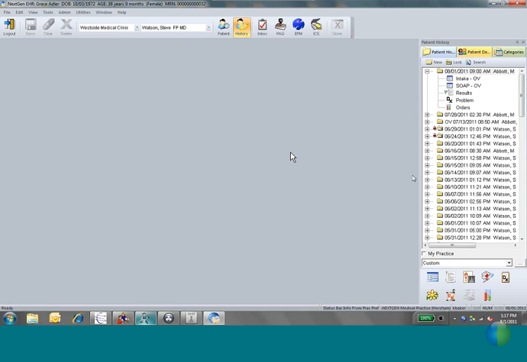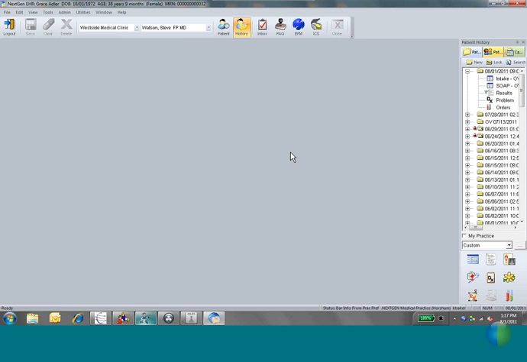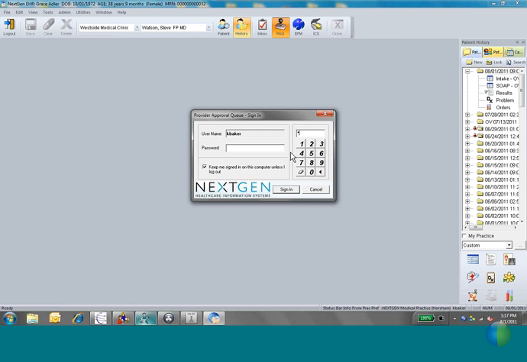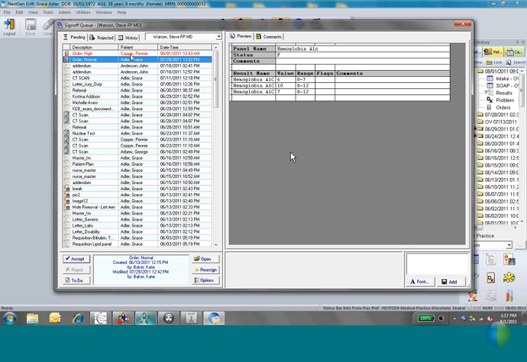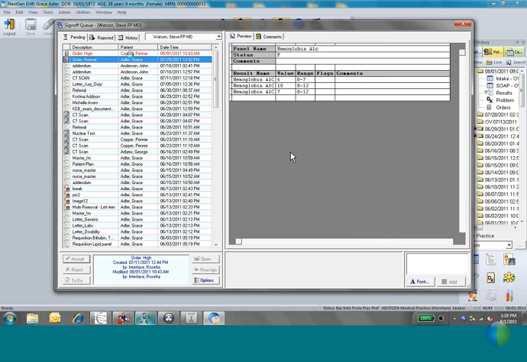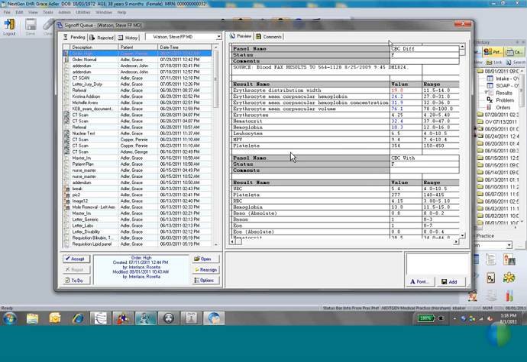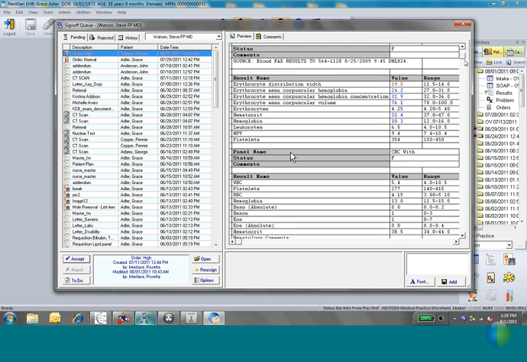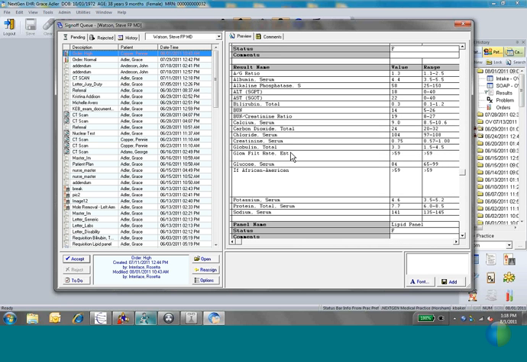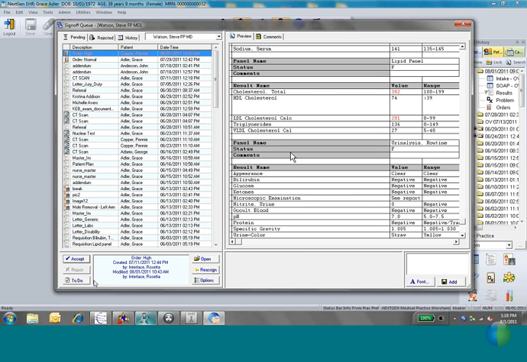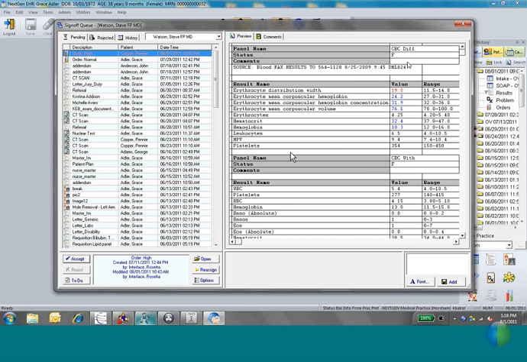Your alternative is to have it set up to go to the PAQ. And when they do go to the PAQ, they look a little bit nicer. You can actually see the results here. Here are the two results that have been done today. And you can see the results have come back. Here's one for a lot of results. And you can look through them and see them right from the PAQ without having to go into the module. You can also task directly from the PAQ if you need to, and you can sign off from here. And it will sign off in the module as well, so you don't have to automatically do it in the PAQ and then go to the module.